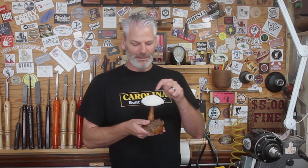Welcome back. Today I'm going to make these mushrooms. The stand and the stem are out of maple and the top is a sea biscuit.